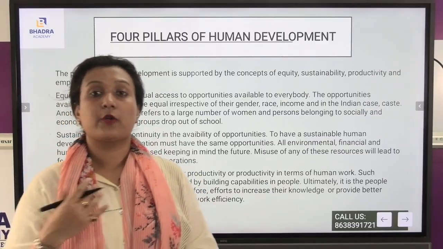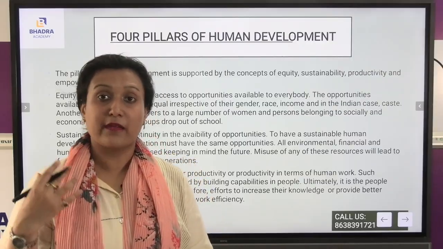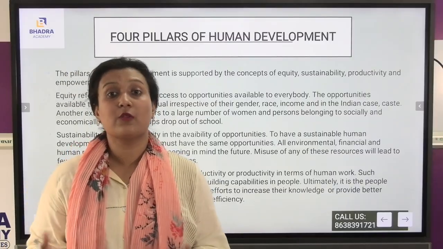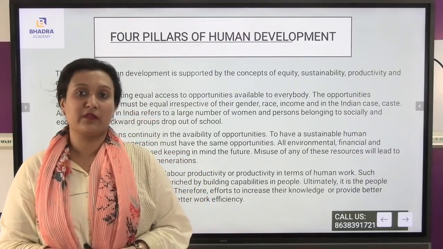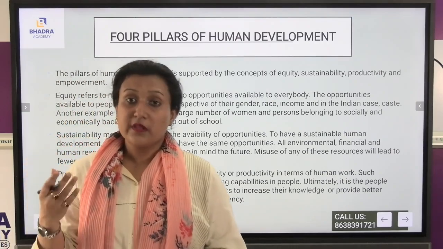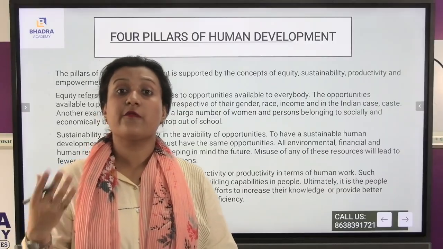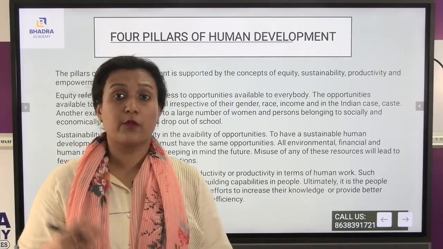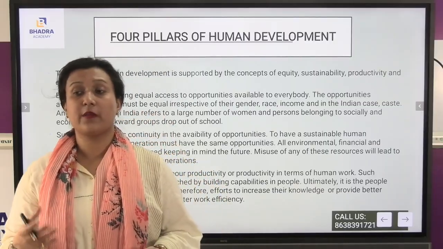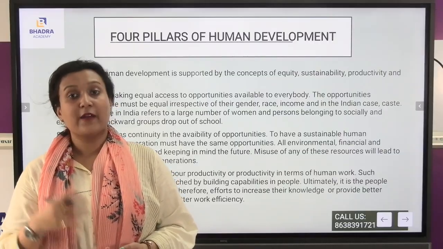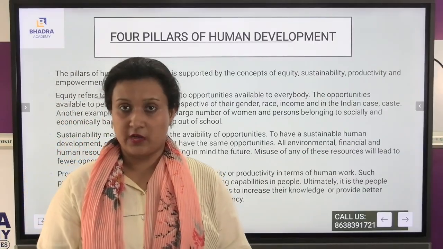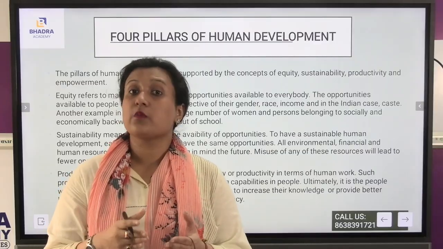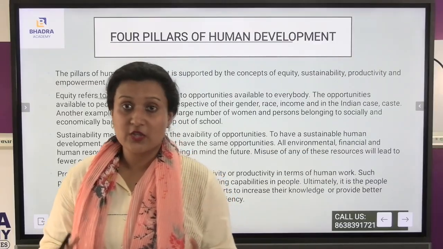Now, if I talk about our country, India has a caste discrimination issue. As a result, what happens? The equality has not been served. You see, in most of the states, in most of the villages also, there are female dropouts of the school, which means most of the girls drop out of school because they were being married at a very young age, or they were being given the household chores, and only male children were being allowed to study properly. Here you see, equality means there should be no such kind of caste discrimination.